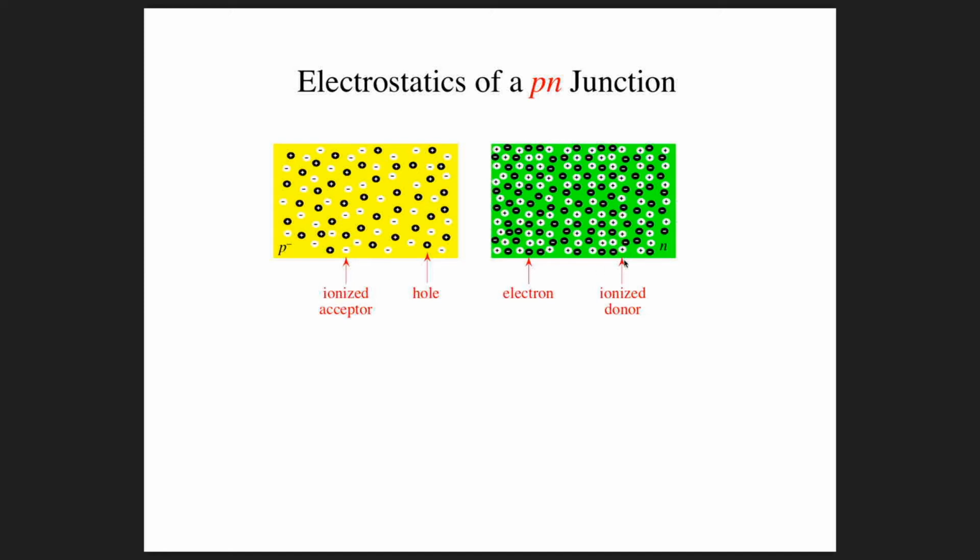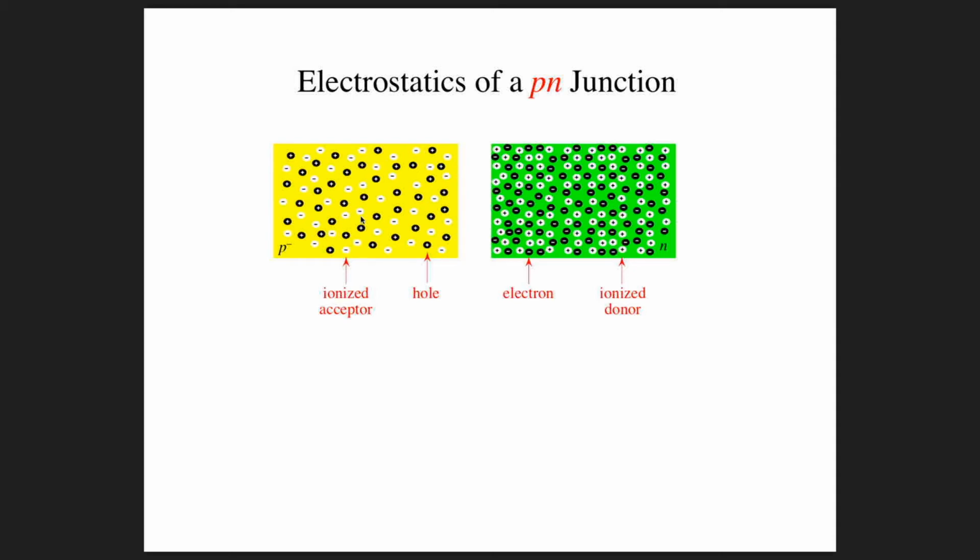And of course, the conduction electrons and the holes are still around, and on average, these regions are charge neutral. Okay, and that's what these black ovals with the plus and minus signs are meant to represent. So these dark circles with the plus signs are representing the mobile holes, and these dark circles with the minus signs are meant to represent the conduction electrons. So over here we have lots of conduction electrons, relatively few holes. Over here we have lots of holes and relatively few conduction electrons.